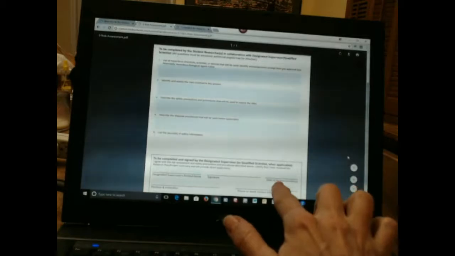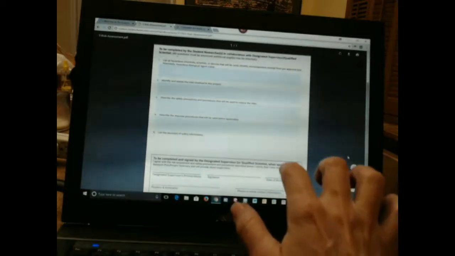And then your designated supervisor usually is your parents. Make sure you have their signature, and the date of review is any date after 9/20/2017, but it has to be before the end of your experiment. It has to be before you even started your experiment, okay?